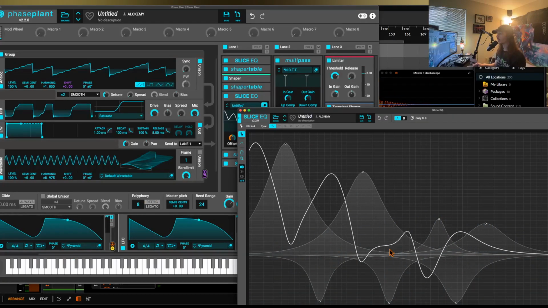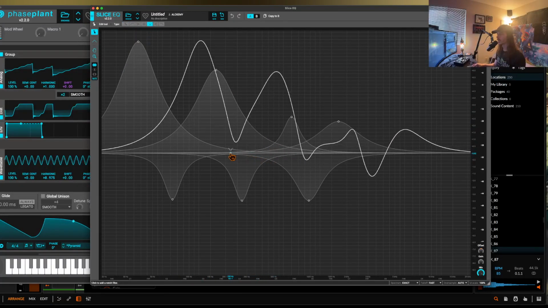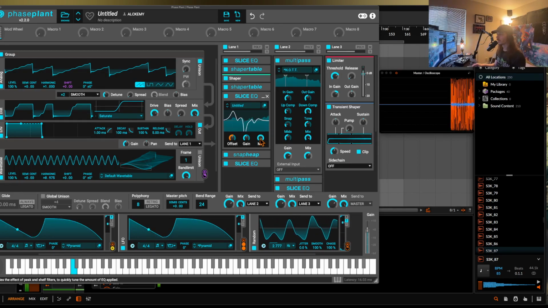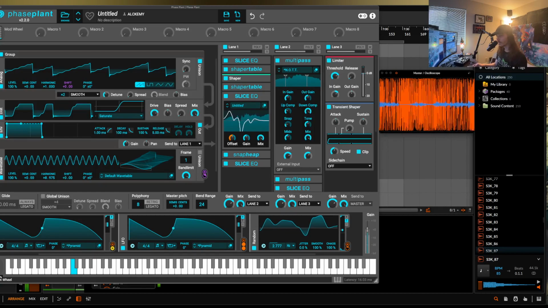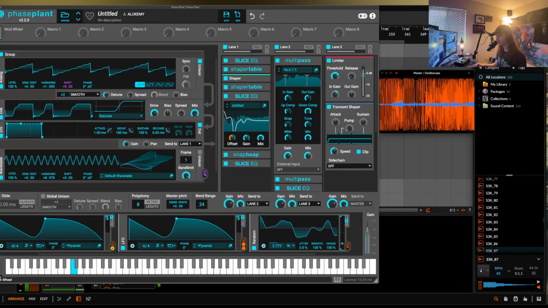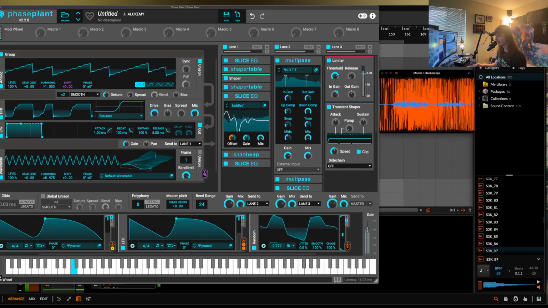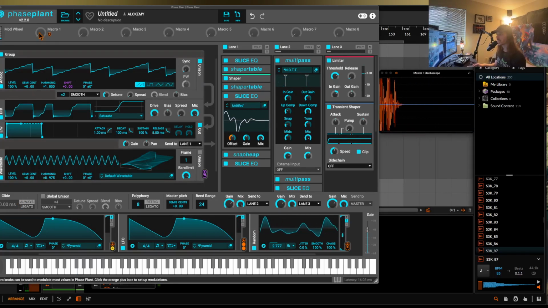Sometimes you never know. Perhaps also tossing a notch in here as well. So we can just grab this and toss one, boom, right there, and see what that does. Again, you want to be careful with cuts, because if you pull the cut away, it just becomes a notch. But you see how this can characterize the sound, which I think is pretty interesting. Okay, I'm much happier with that now.